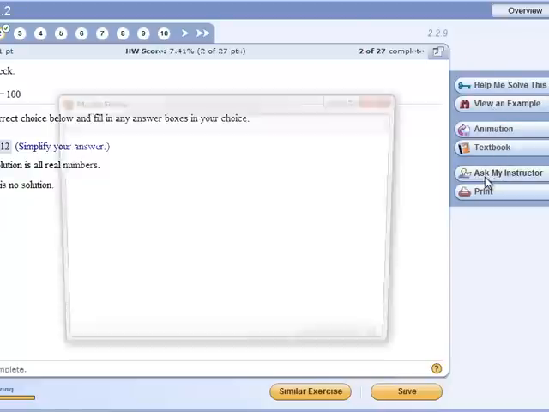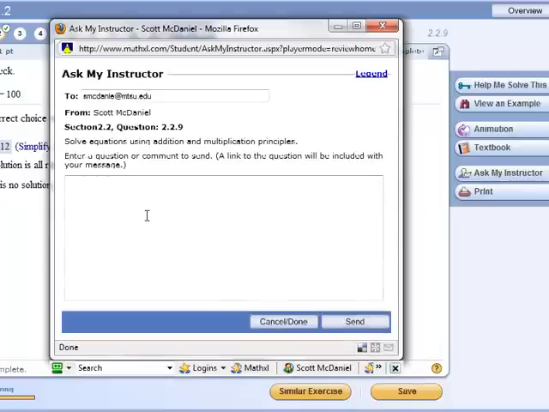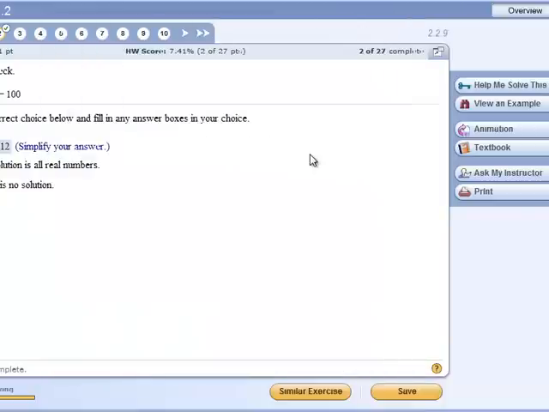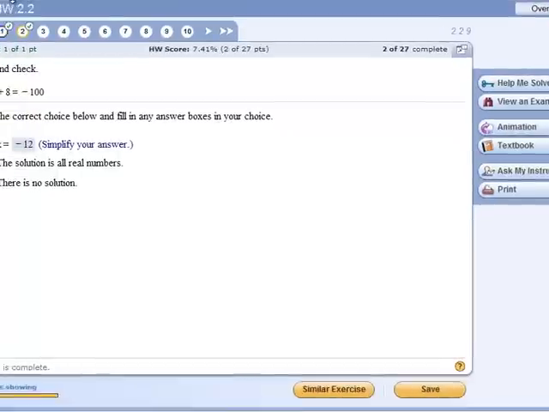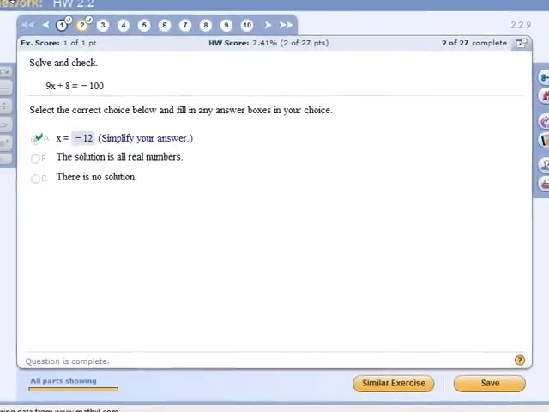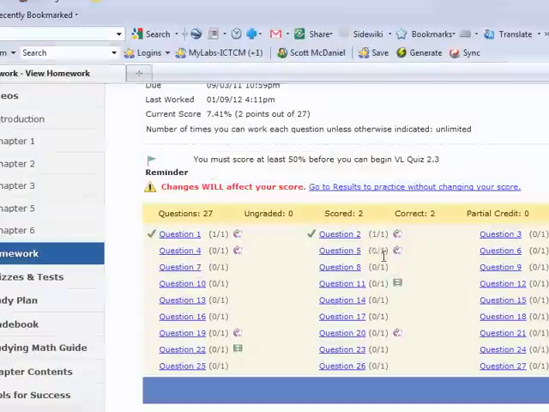But you can click Ask My Instructor, and your instructor will be emailed that question, and you need to try to do your best in putting what you don't understand about it. Don't put, I'm lost. Try to put, this is what I'm doing, here's what the correct answer is, things like that. We'll be emailed that problem and we can respond. The better your question, the better our response will be. Okay, once we're done, we can click save, and it'll save. So I did 1 like this last semester and did 2 this semester.